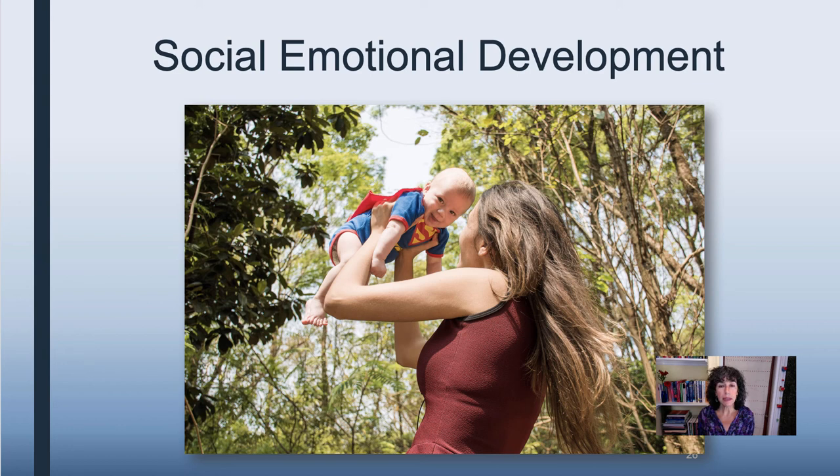Zero to three months, the child is smiling at their caregivers, developing more facial expressions, briefly calming themselves by sucking their thumb, and making eye contact and looking at people while interacting. Four to six months, they're usually pretty happy if surrounded by cheerful caregivers and nothing adverse is going on. They respond to and copy some facial expressions and movements and develop an awareness of their surroundings.